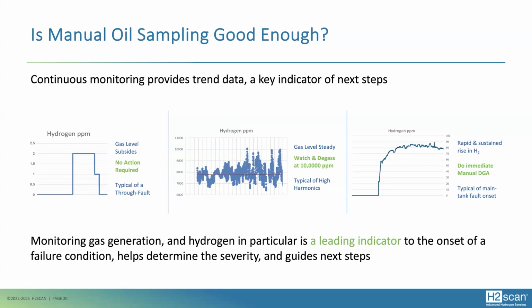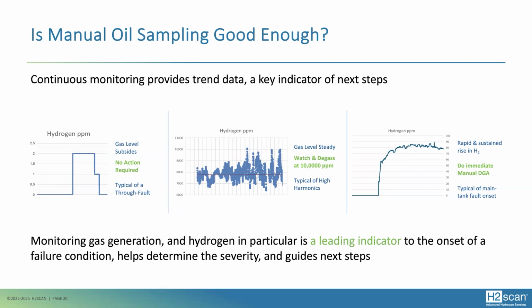They looked a little bit further, and they found that this transformer was in the presence of a significant amount of harmonics because it was directly located onto a solar and wind farm. We know the inverters are generating a lot of harmonics. The harmonics are causing heating in the transformer, those circulating currents. And in point of fact, during the day, we had more harmonics as the inverters were working. In the night, everything cooled. We had fewer harmonics, and this gas was able to subside as the transformer temperature dropped.